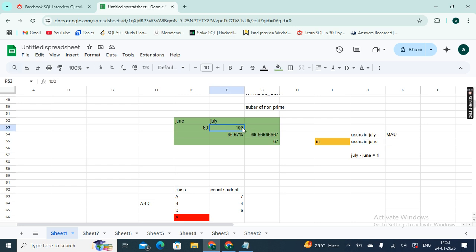Let's say I have 100 active users in July. Now if I use an IN function and get around 5 users, then in the month of July I have 5 active users who came from the month of June. I can do this using a single IN function and avoid this kind of calculation.